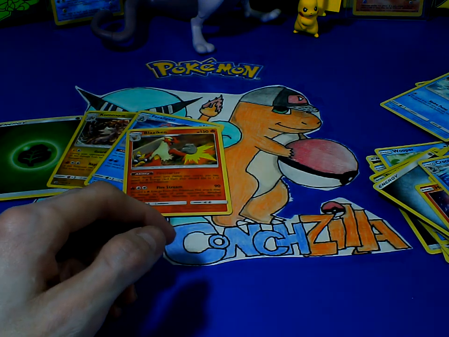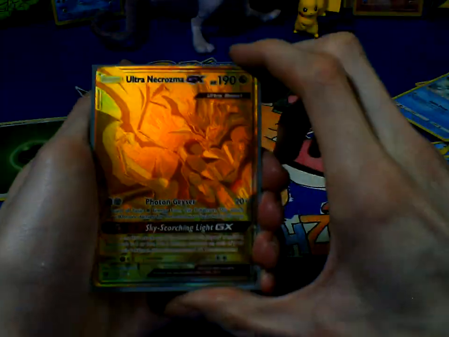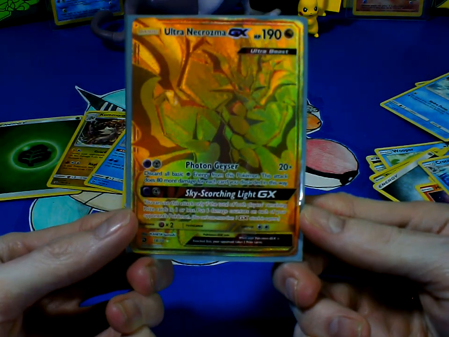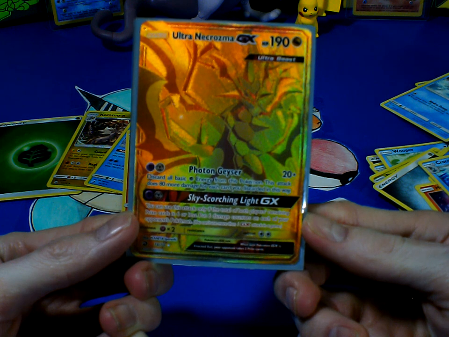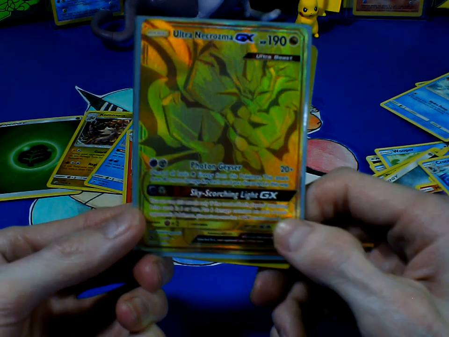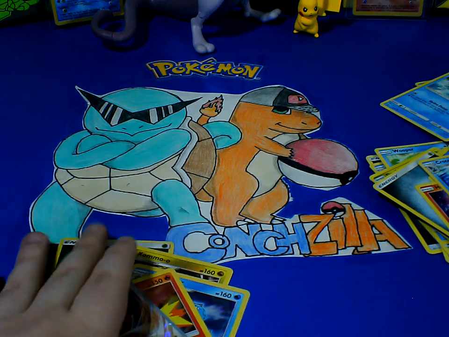Alright, guys. Well, here's that famous gold card. Who cares about the other ones? Just for now. Just picture that. Just take a screenshot of this and send it to your friends and say, hey, look what ConchZilla pulled. Actually, look what Zilla pulled. Yeah. Anyways, guys. Okay. There you go.